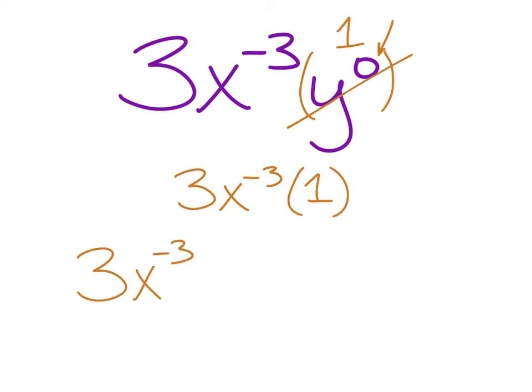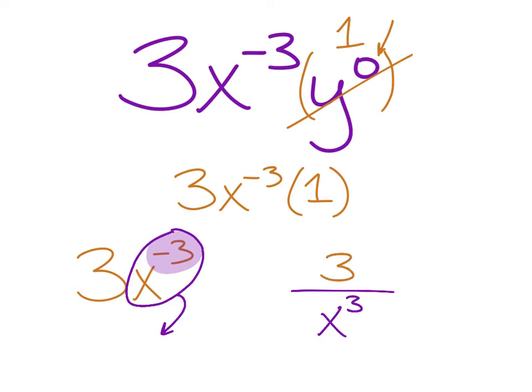Now I would be done, but there's one more rule we learned about last class. What is it? You can't have negative exponents. No go. We don't like this. How did we get rid of the negative exponent? We took the entire thing it's attached to. Is it attached to the 3? No. It's only attached to the x, and we're going to move that to the opposite side of a fraction bar. So it's going to go down here. And now it's positive. A happy little exponent. But that 3 is going to stay up there because I didn't move it at all. So this is 3 divided by x to the 3rd.